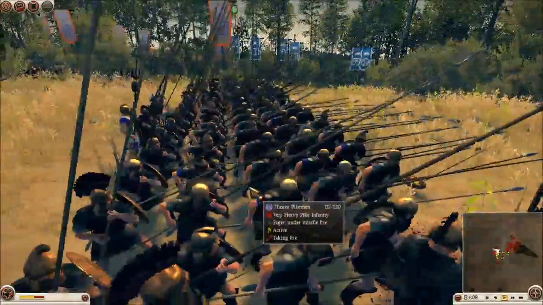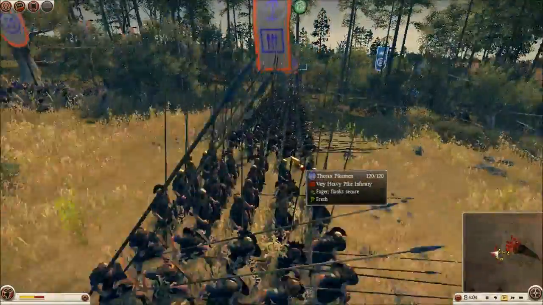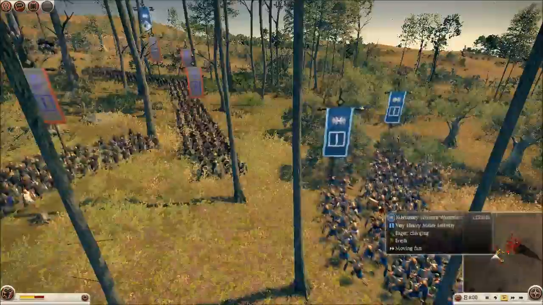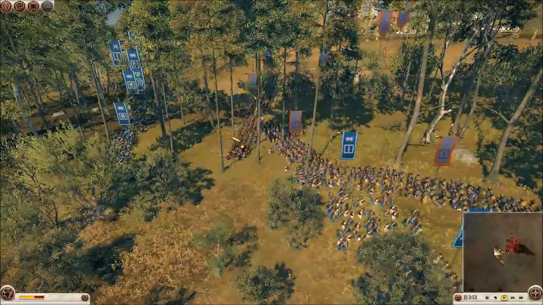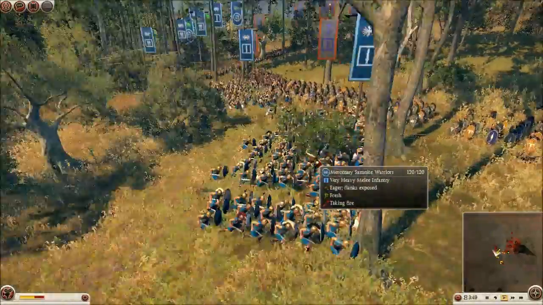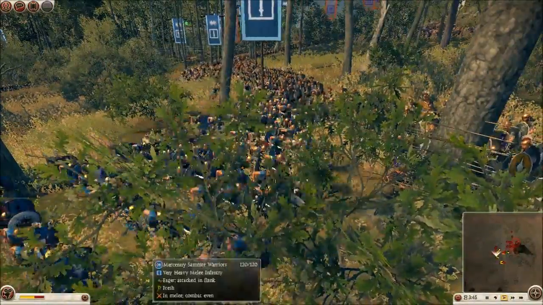Drago's now facing off against this pike line, using his peltasts to try to whittle him down. And he's got a push going on here on the flank. He's sending his mercenary Samnites against these thorax swords in an effort to turn the flank at this pike line. And I'm not sure who's better, actually. These Samnites are a pretty solid unit, but so are the thorax swords.